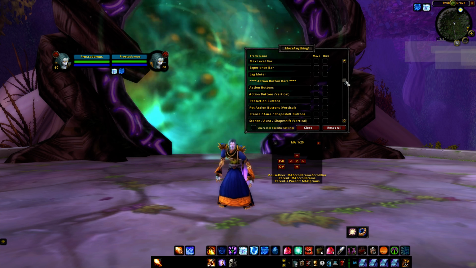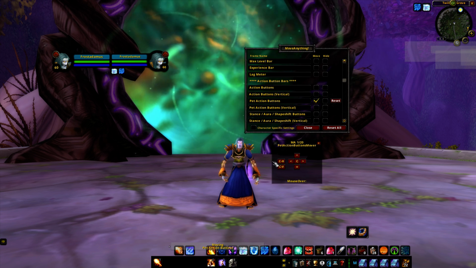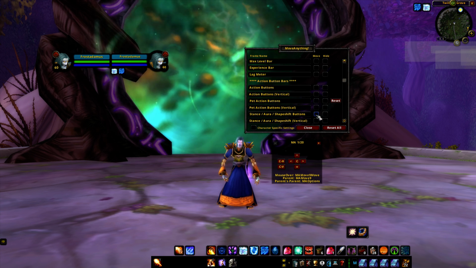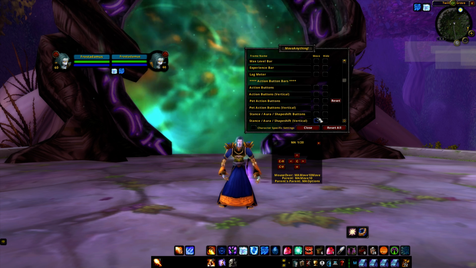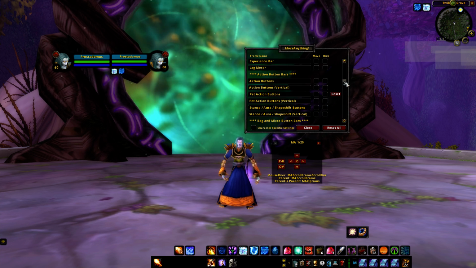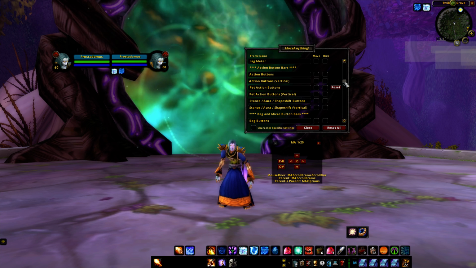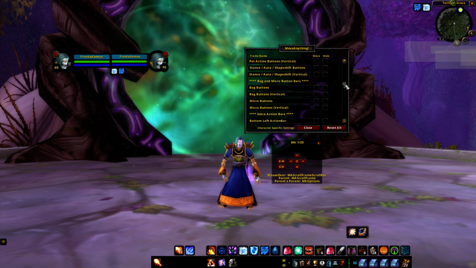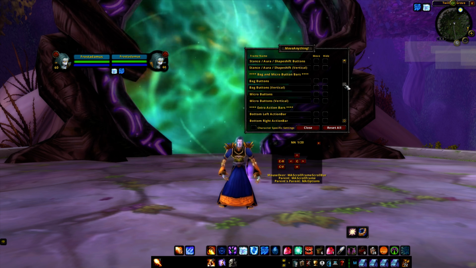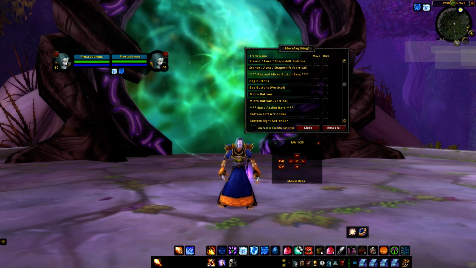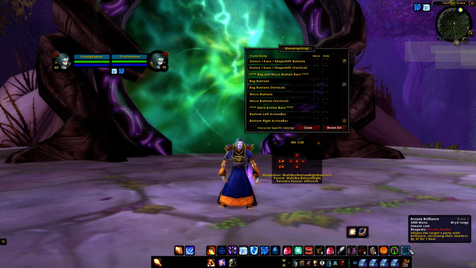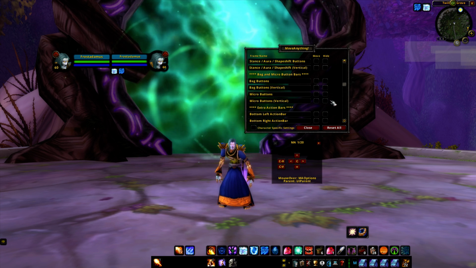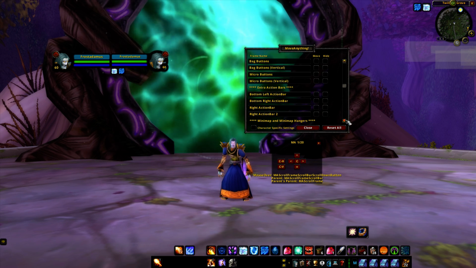action buttons. What are the action buttons? If you have a pet like a hunter, you can move it as well, like drag it a bit up. Stance, aura. This is for paladins, for warriors, for hunters. I don't have things like that. You might have. Okay, bag buttons. Oh no, I won't touch that. Micro buttons. So bag buttons, micro buttons are those. I don't want to mess with them, but you can, if you click here, they will go vertically. Same for those, you can put them near your minimap. A lot of customization options, so it's your choice.